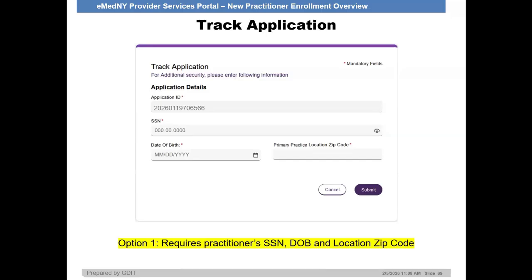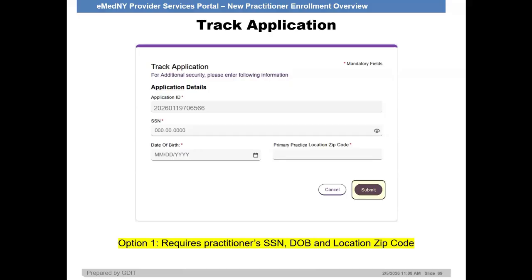That's another way of making sure that we're pulling up the correct application, in case somebody gave the wrong application ID. So again, this is a security mechanism to make sure we're getting the right application.